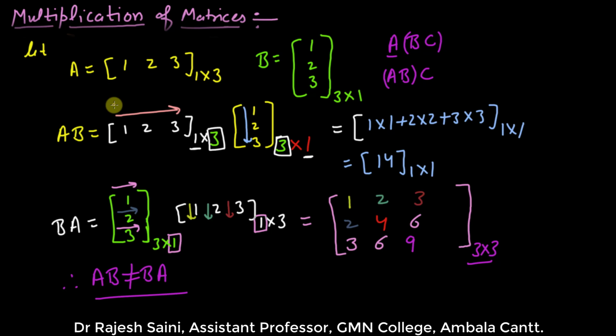So in this lecture we have studied the multiplication of matrices, and which rule should be followed while doing it. That rule is that the number of columns in the first matrix should be equal to the number of rows in the second matrix. So that rule must be followed, otherwise matrix multiplication is not defined and will not be valid. So that's all I have for this lecture, and I hope I was able to make you understand the concept of multiplication of matrices.